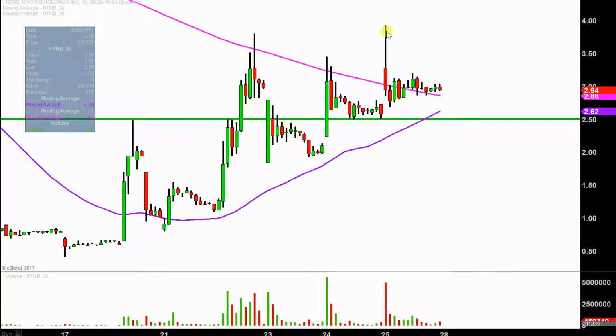Meaning, if you are a day trader and you bought right there and you wanted to sell within 2 seconds after buying, then yeah, for you the chart's looking pretty rough. But if you care about the big picture of things, then yeah, I get it. The price did indeed pull back today.